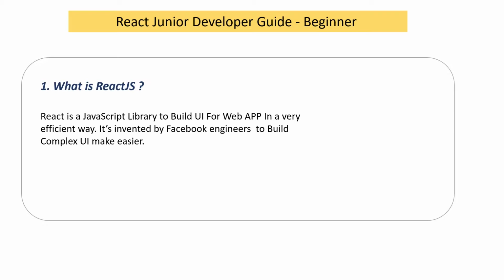And it uses component based architecture, which I'm going to show you in full detail later in the video. It was invented by Facebook engineers to make building complex UI easier, because if you use Facebook, there are a lot of components, a lot of things going on, and a lot of user interactions. So using the website gets very messy, very complex, and very slow. To remove this kind of problem, the Facebook engineers invented React.js to make complex UI easy to run and very efficient. That is the main thing of React.js.